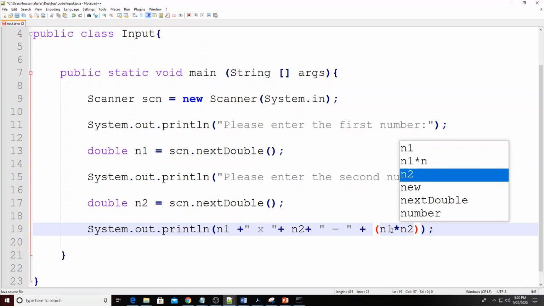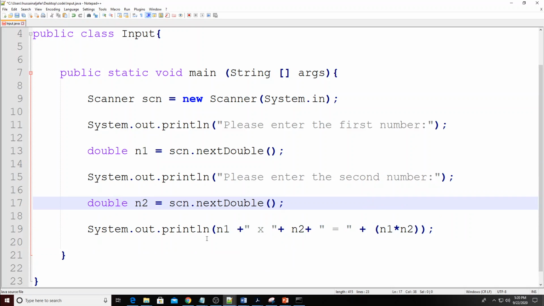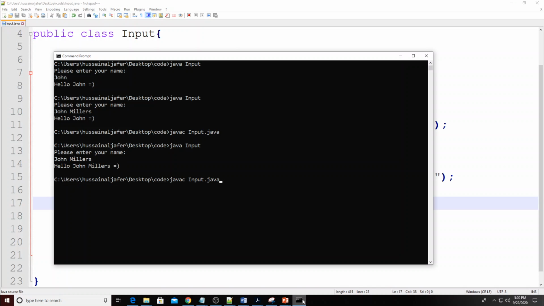So this is a very simple calculation where I will ask the user to provide me with the numbers instead of typing them myself.